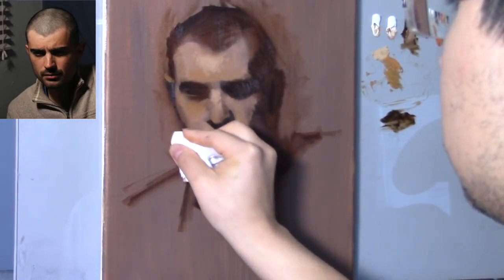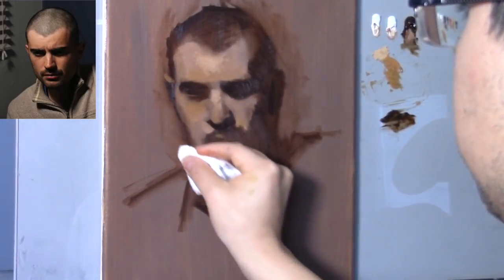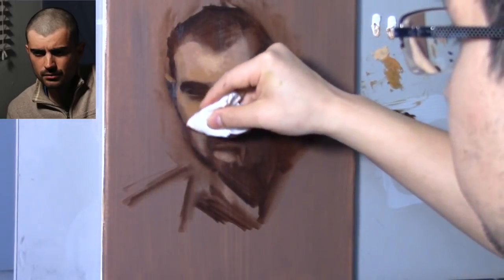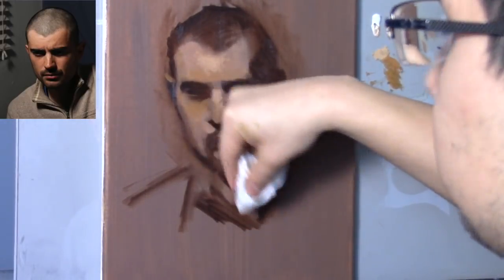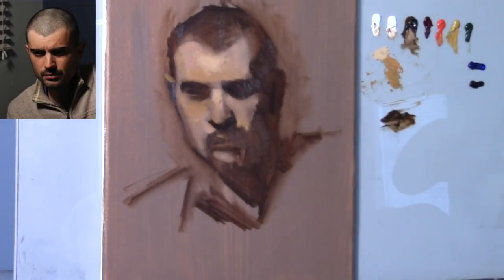Now this comes out to about like that. We're gonna brave brush it even though we're using paper towel. Let's brave paper towel it, if you'll allow me to say that. Alright, that comes out there.